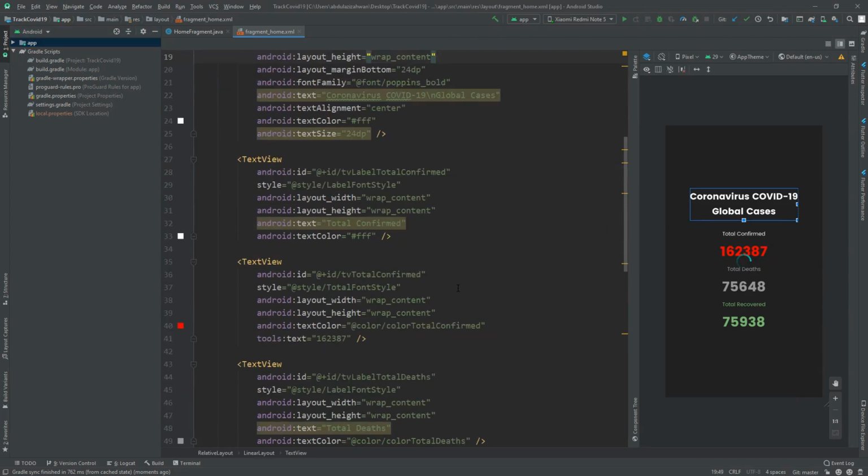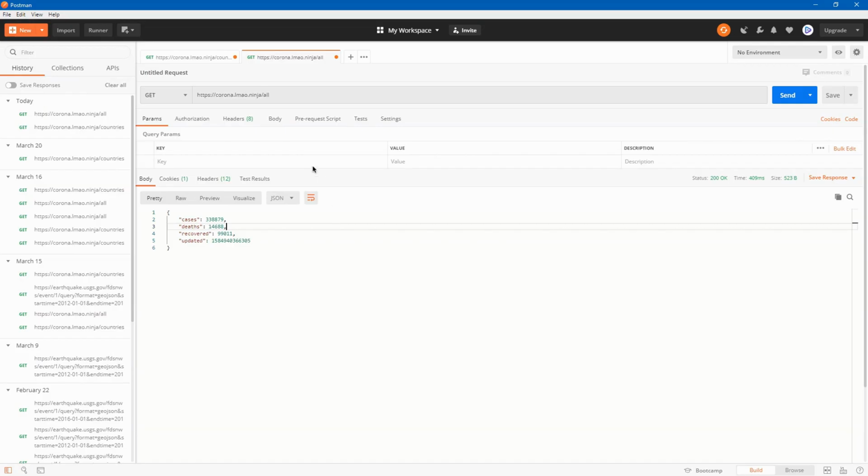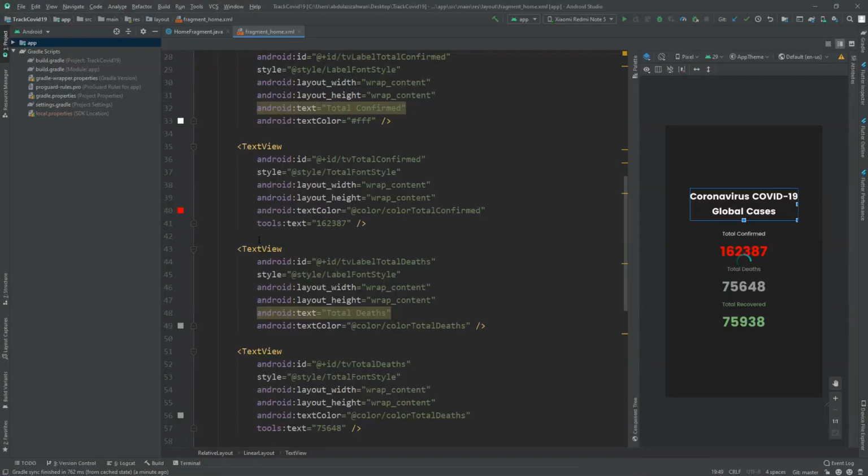Alright, and we open our previous project, and this is our previous project. And for the very first we need to check our API, and we see here this key and this value, and this value is kind of like milliseconds, so we can convert this to a human readable date, and we go back to our Android Studio.